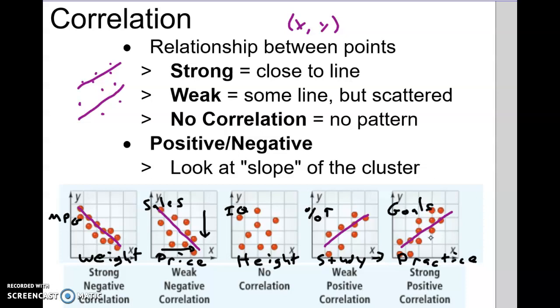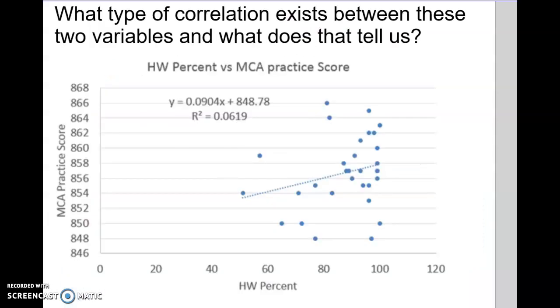Right? If you're a forward or something, the more you practice, the more goals you score. Generally, I'd be willing to bet that those two, practice and goals, have a positive correlation. Okay, and so I just want to talk about some examples from my life. This is something that I think is actually really fascinating.